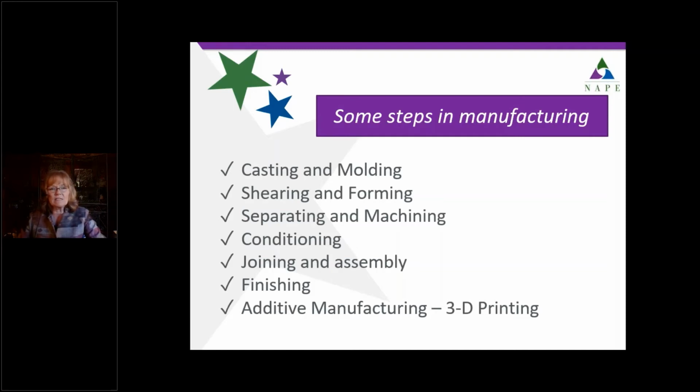Conditioning: any process that changes the property of a material using heat, chemicals, or mechanical forces. And then of course, joining and assembly. You can only get so far with molds and machines. At some point, you need to be able to put multiple parts together to make one piece. Otherwise, all you can create is IKEA-like furniture that needs to be assembled part by part. Joining uses processes like welding and soldering to apply heat to combine materials. Pieces can also be joined using adhesive bonding or fasteners. And then finishing, like polishing or painting.